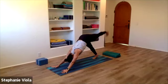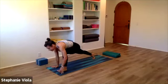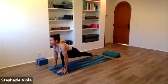Left leg lifts up and back. Left foot steps up between the hands. Find that long runner's lunge with the fingertips down on the mat. Keep reaching the chest forward. Stretch that right heel back. Get really long. Keep that right knee reaching way back.